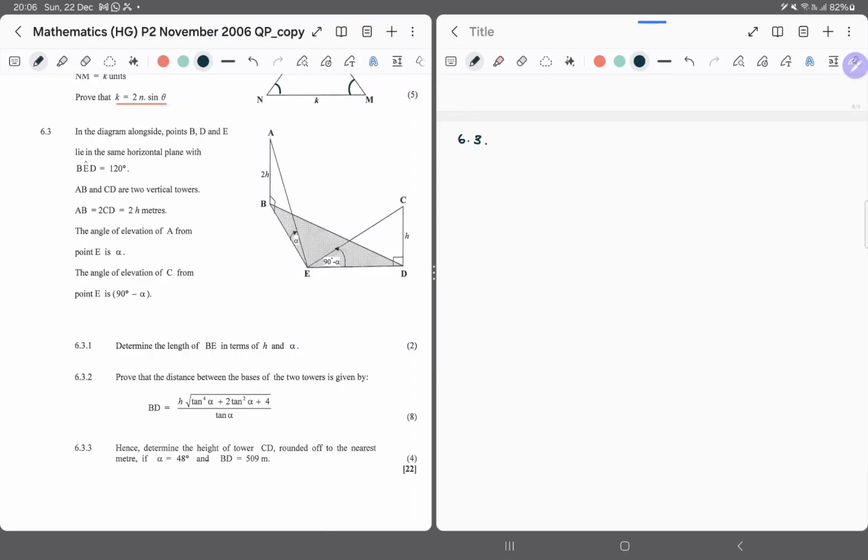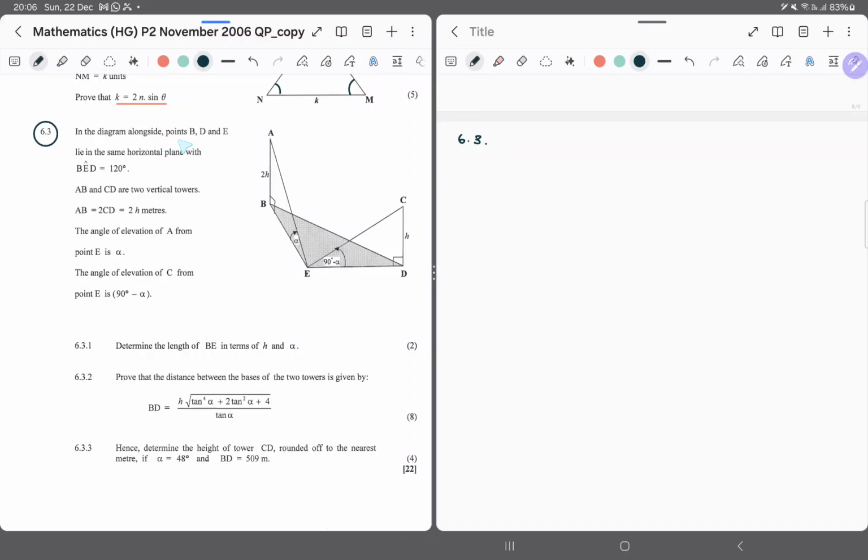So 6.3. So let's finish up, guys. Now we are given this 3D structure, and of course I have taught you guys how to do these problems. If you want to use the most recent reference, it would be the previous video on November 2024, paper 2, mathematics. I have shown and outlined what we need to do here. All we need to do is to always calculate all possible angles. Once we do that, we take a triangle where we are given most of the angles and at least a side. Then we work towards the common sides, because usually the secrets are there. Then we do our 3-step approach.